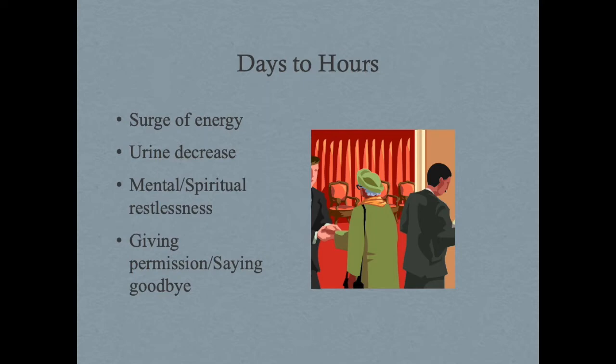And if you're there when that happens, I would say don't say things like, oh, you're doing so much better, or, you were like this yesterday and now you're feeling better, what happened? Because most likely it gives a false impression that they're getting better when they're really not. So focus on the positive, enjoy the time for what it is, reminisce together, and talk about happy stuff to keep their spirits up.